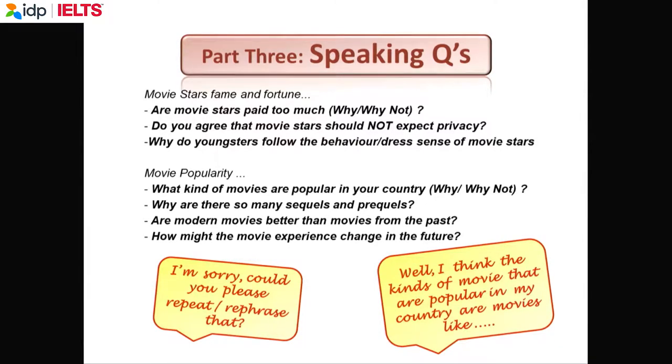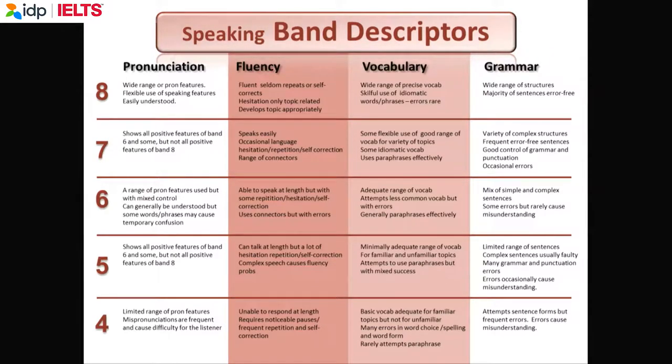You do not say 'I need 6.5' or make any personal comments to the examiner — just leave. Immediately after you go out, the examiner will give you four marks. All during the test, the examiner has been listening and giving you marks that go up and down. You'll get a mark for your grammar, vocabulary, pronunciation, and fluency. Fluency is how easily you speak English.